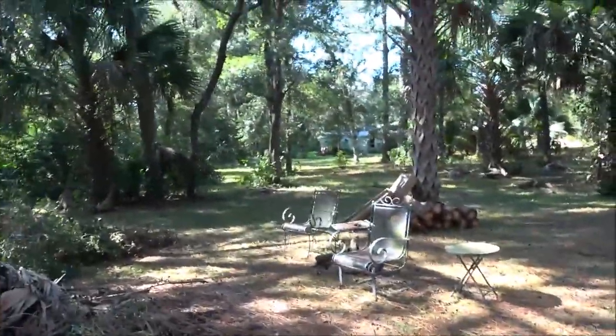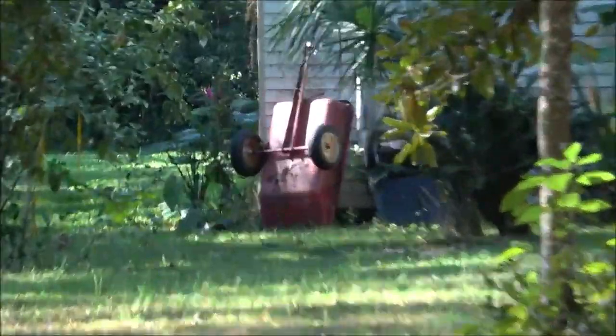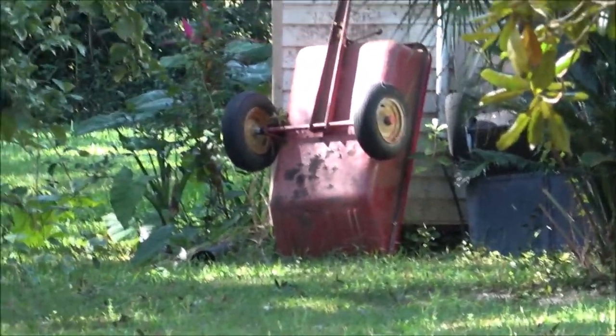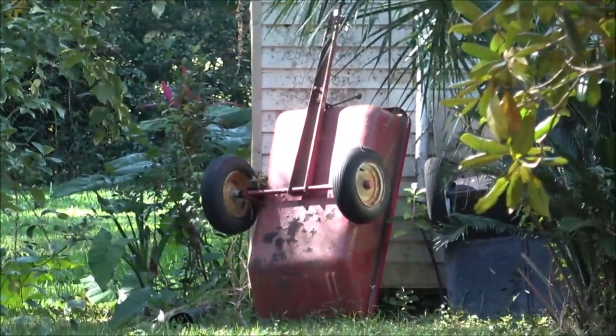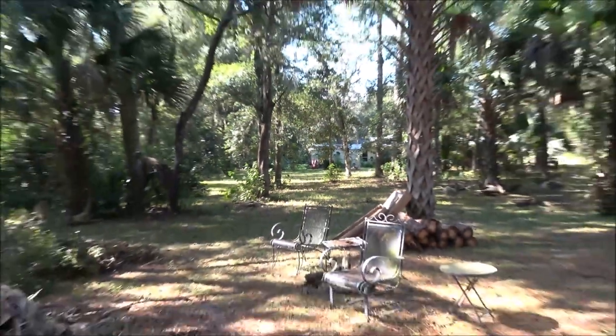But this guy's got a wagon down here I'd like to have. I'm gonna see if he wants to sell it. See if I can zoom in on it for you. That red one there, he's got another one right beside it, a black one. I'd like to have that red one. Paint it yellow and green to match our tractors. But that's what I'm doing right now.